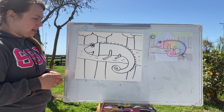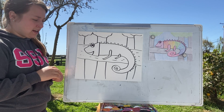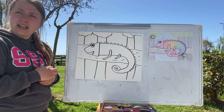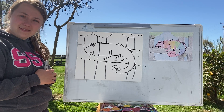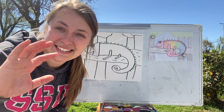Here's our finished chameleon! You're welcome to color it and make it look really nice. Tag me in it, post it, or share it with me so I can see how they turned out. I'll see you tomorrow for another video, and we'll go back to being live on Monday. Have a great day and enjoy your weekend — bye guys!